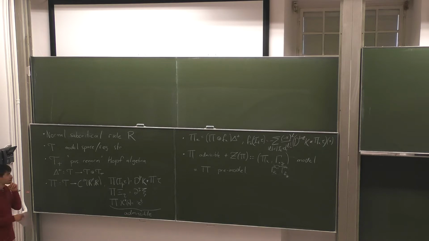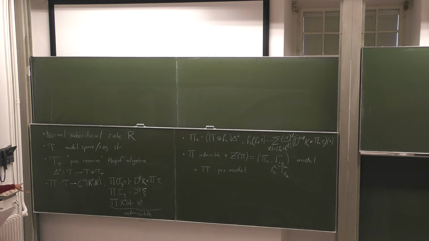Maybe at this point I should mention something I didn't emphasize before, but for people familiar with branched rough paths or Butcher series, you might have noticed a similarity between this delta plus and the Connes-Kreimer coproduct. This similarity is not at all a coincidence, and it appears exactly for the same reason here as it does in numerical analysis. The fact that it appears in quantum field theory with the work of Connes-Kreimer is perhaps a coincidence, maybe not, but certainly you can make the relationship with numerical analysis precise.